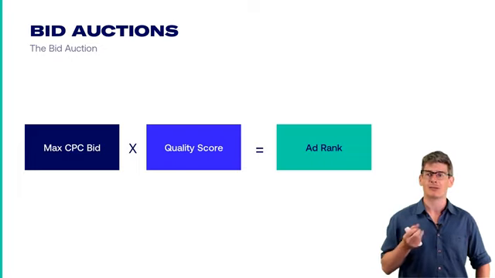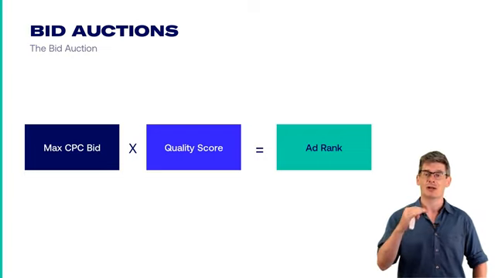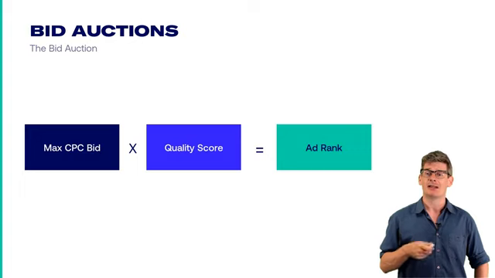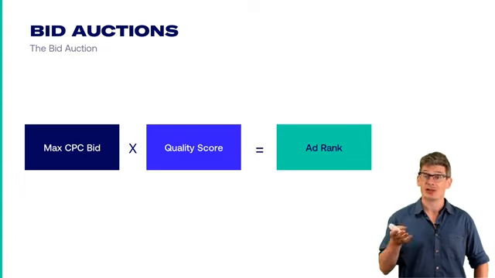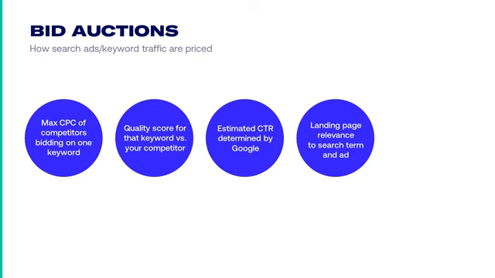So quality score is the most impactful way to cost effectively increase the position of your keywords without drastically affecting your bids. Having quality landing pages and quality ads is easily the most effective way to affect where you rank on the page. And ad rank is the factor that Google uses to determine what position you're actually going to end up in after the bid auction is complete. It works by, as I said, multiplying your max CPC bid by that quality score, and that gives you your ad rank.